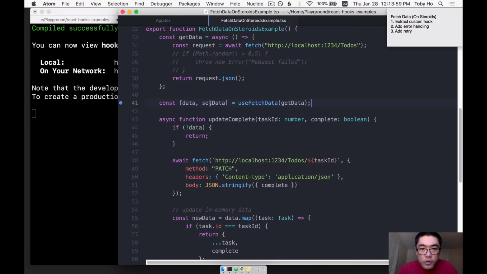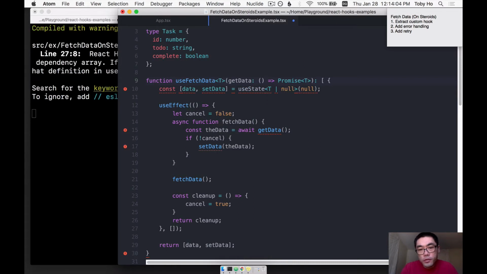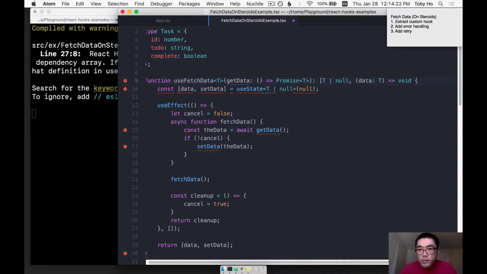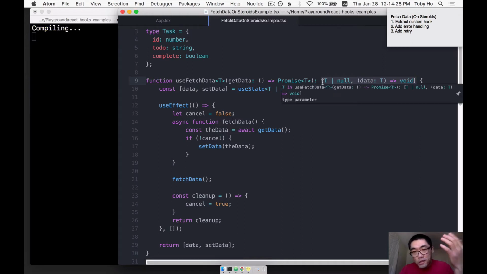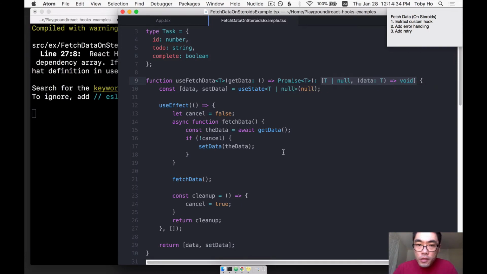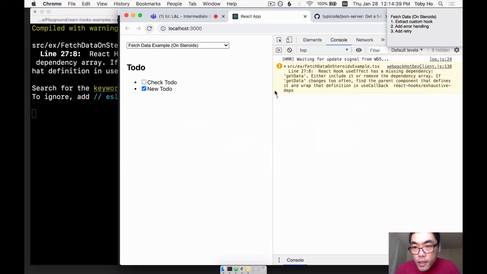Does it know that we should define types for the output? So I'll say the return type is: the first thing is going to be a T or a null, and the second thing is going to be a function where you pass in a T, and you don't care about the return value. So it's an array of the 2 elements like that. If that list gets longer, we'll probably want to expand that to an object instead of having an array. But it seems like React Hooks likes that pattern.